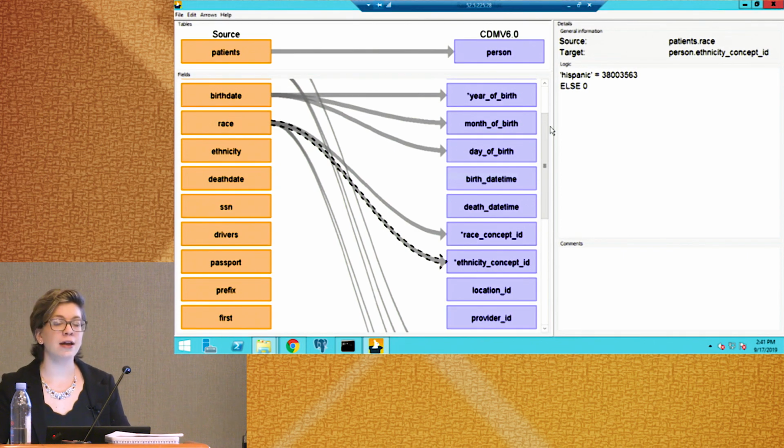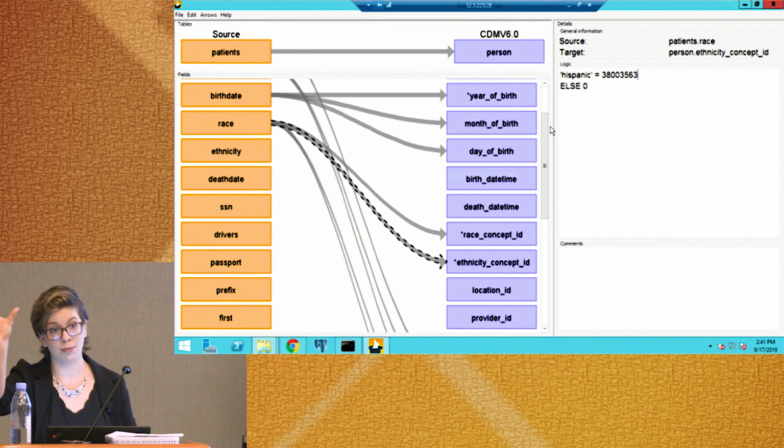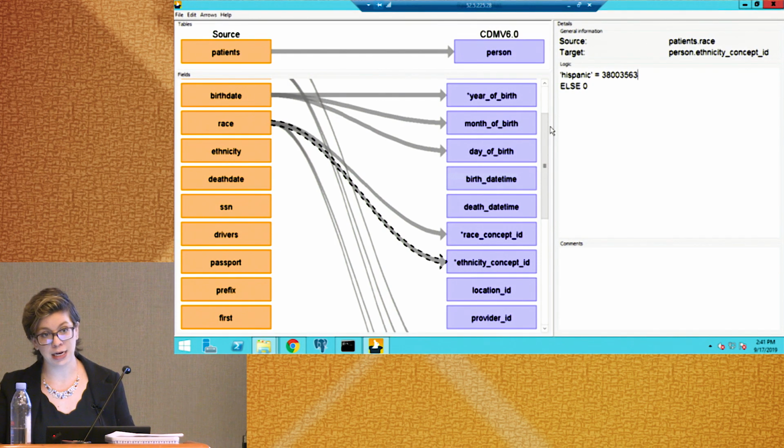Additionally, and again, we're going to see this more in the condition occurrence mapping, you could have a code that maps to a concept ID, but it's not the standard concept ID. ICD-9s are great examples of that. ICD-9s have ICD-9 concept IDs, but when you're doing the standardized analytics, you have to map that ICD-9 to a SNOMED. So in that case, I'll have a condition concept ID that's a SNOMED, and then I'll have a condition source concept ID, which is the ICD-9 concept ID.